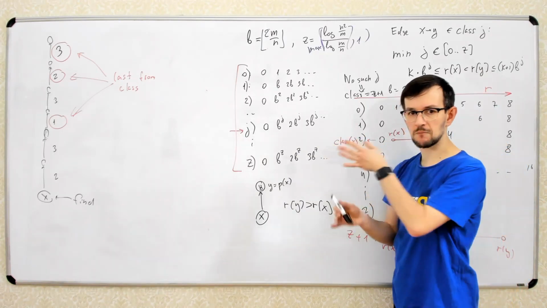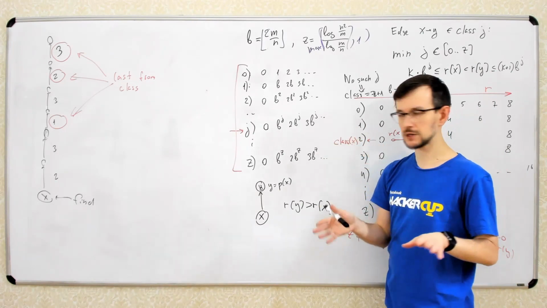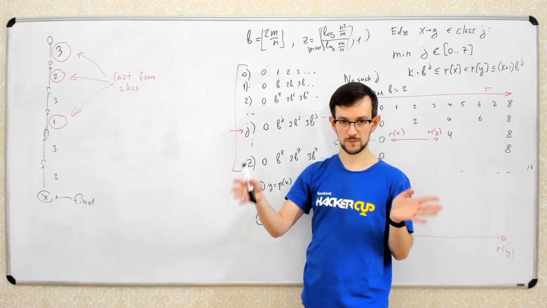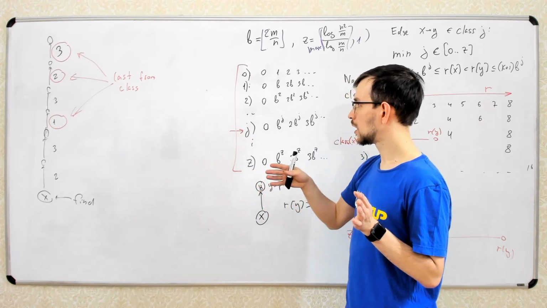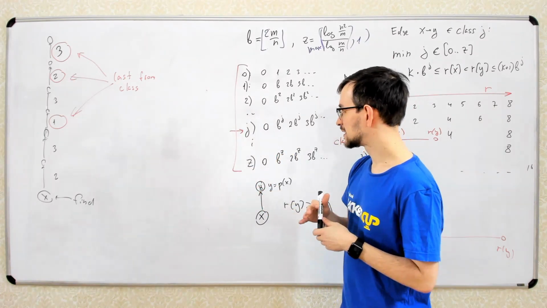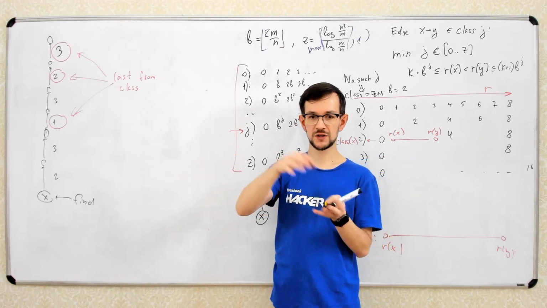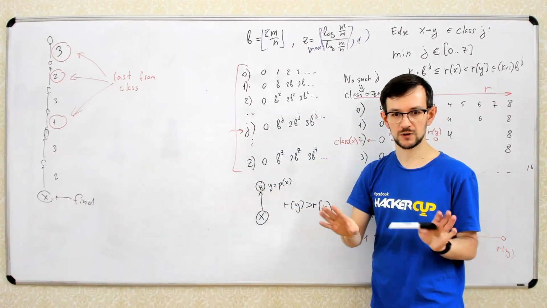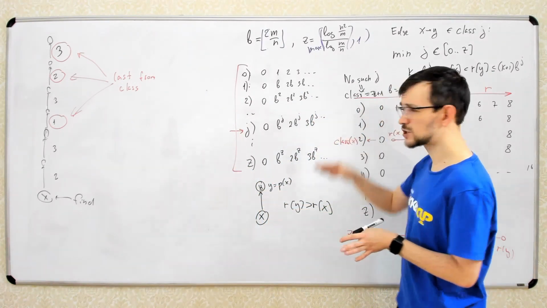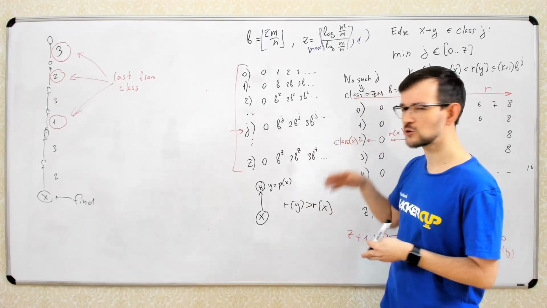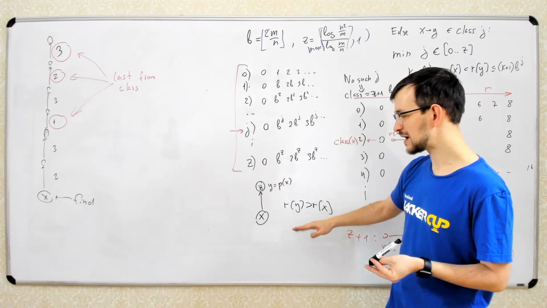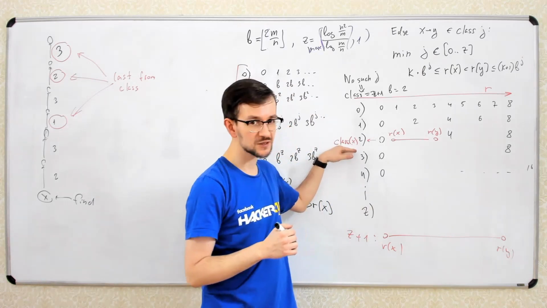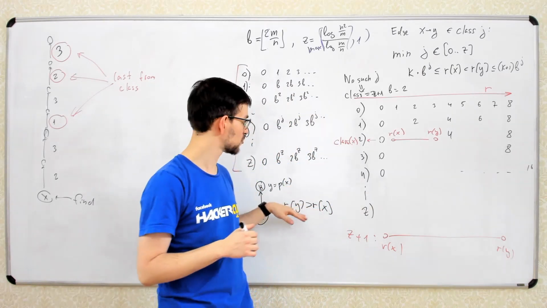We assign ranks based on the tree without any path compressions, right? So we make all the unions, then assign these ranks. When we assign these ranks, we used this uncompressed tree. Then we fixed all these ranks and we will not change them in this proof. Again, this is all just for the proof. It's not how you're supposed to implement your algorithm. It's basically just to prove that the algorithm works fast. You don't need these classes in your algorithm. You need ranks only if you want to have rank heuristics.